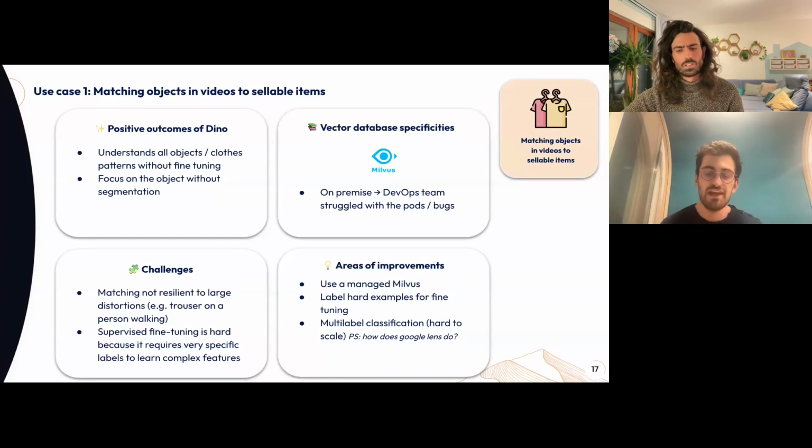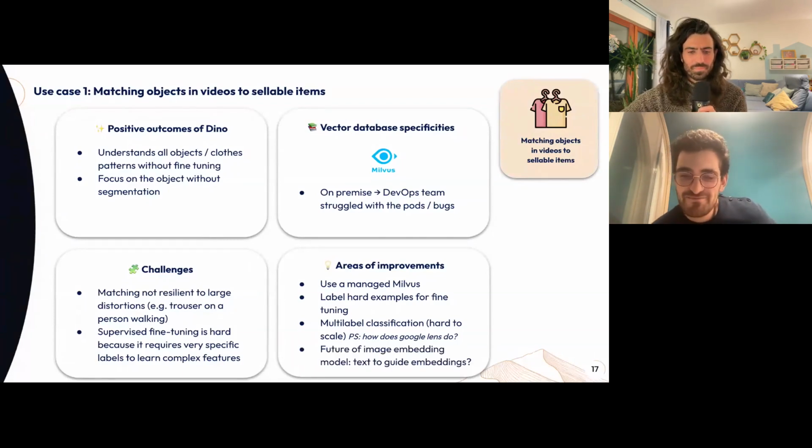It's kind of hard to scale because you need a specific model and labeling for each type of object. And I really wonder how Google Lens does it, because their algorithm works very well. Are they working more with this kind of fine-tuning or that kind of fine-tuning? If anyone has any thoughts or ideas on that, I'd be happy to talk about it afterwards.